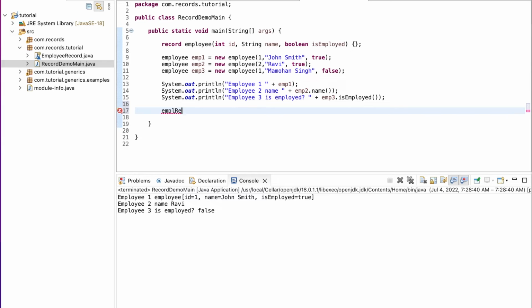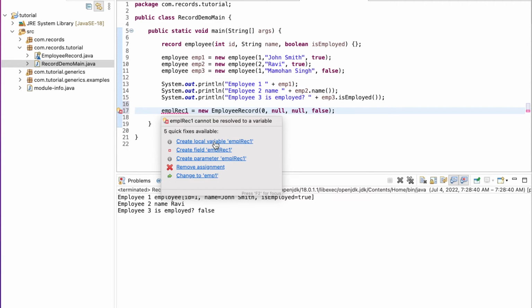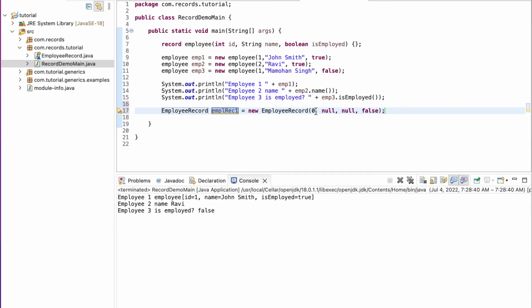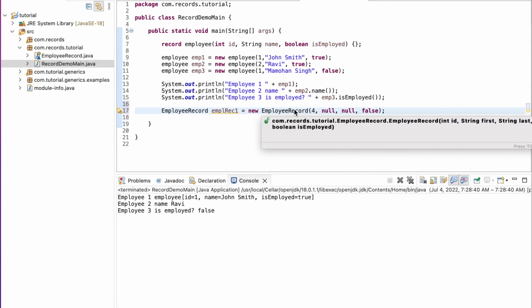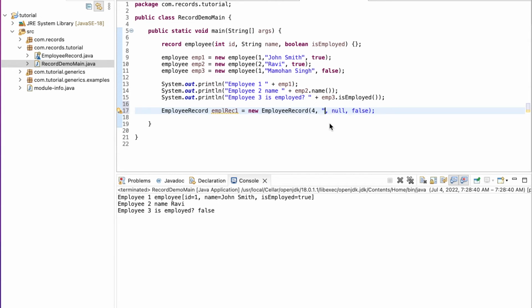Let's call it employeeRecord1 equal to new EmployeeRecord, and let's give the IDs and see what this function defines. All right, let's create a local variable, and then let's give an ID 4, and then the first name, last name, and then employee status.